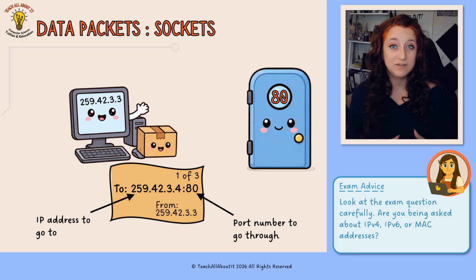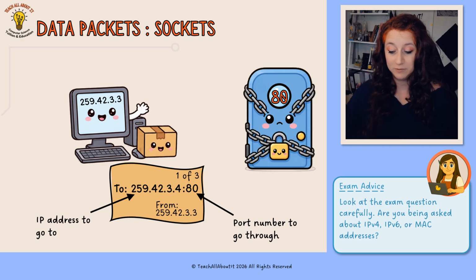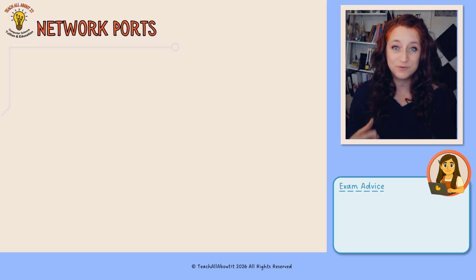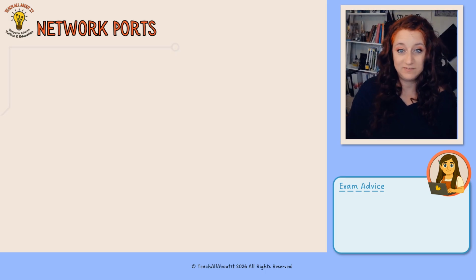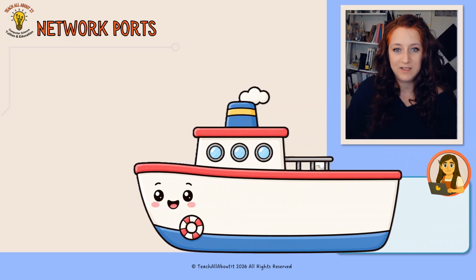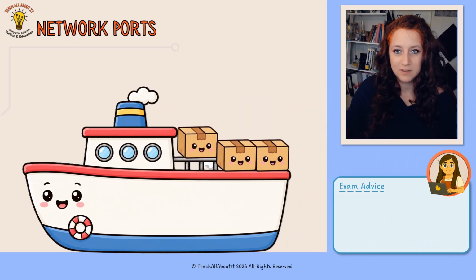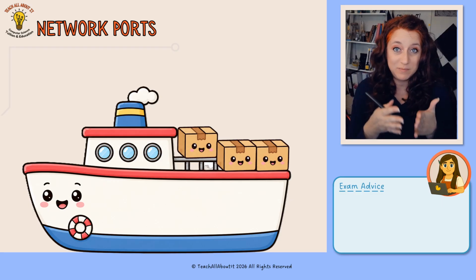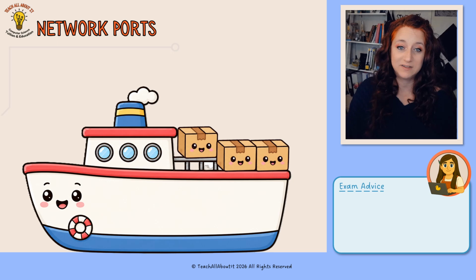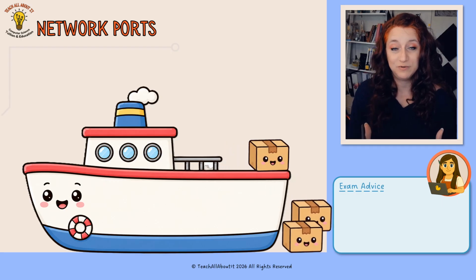And not every single one of those doors is going to be open. The doors that we use in order to get through to our network are called ports. Imagine we have a boat. Here's our boat, and our boat is carrying cargo, and it's going to dock in port. It is the entry point to the rest of the network. So if you dock at your port, then all of your little data packets are going to be offloaded and put through to the network.